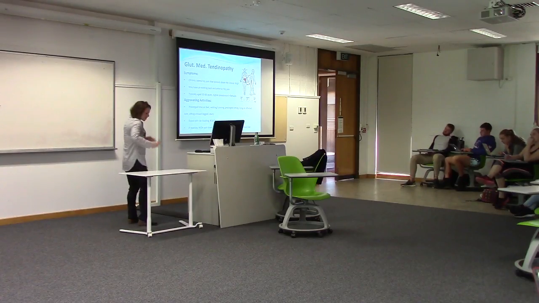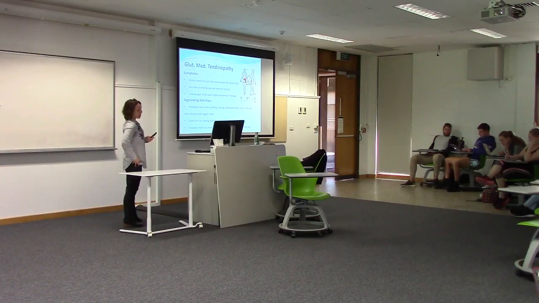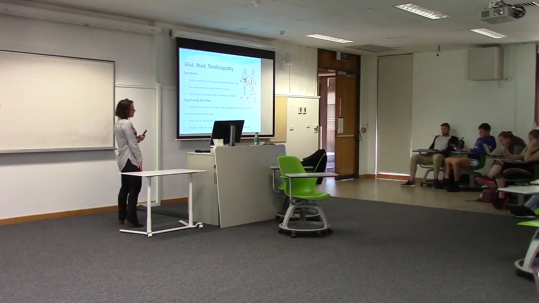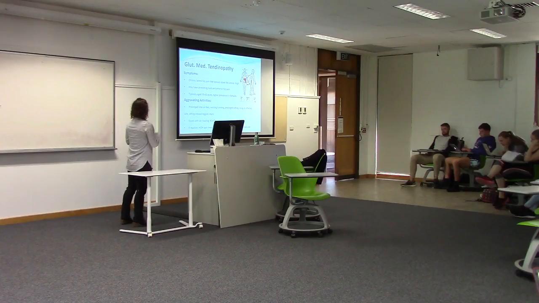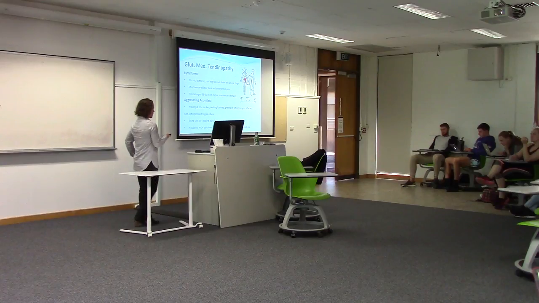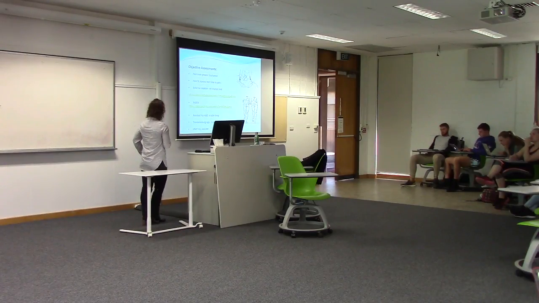So if your patient's got pain right over that greater trochanter and they can isolate it and they're like, it's here, sometimes it radiates here and a little bit here, you're like, okay. And they've got these other risk factors and they've said, oh, these are the things that I don't like doing and I can't lie on it. It's almost certainly going to be glute med tendinopathy.